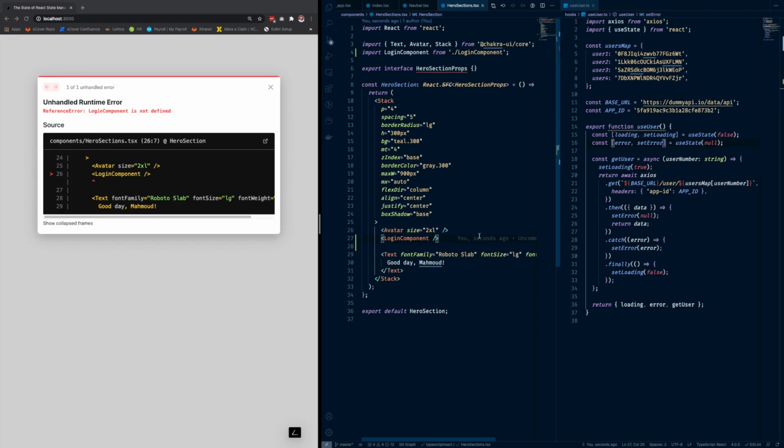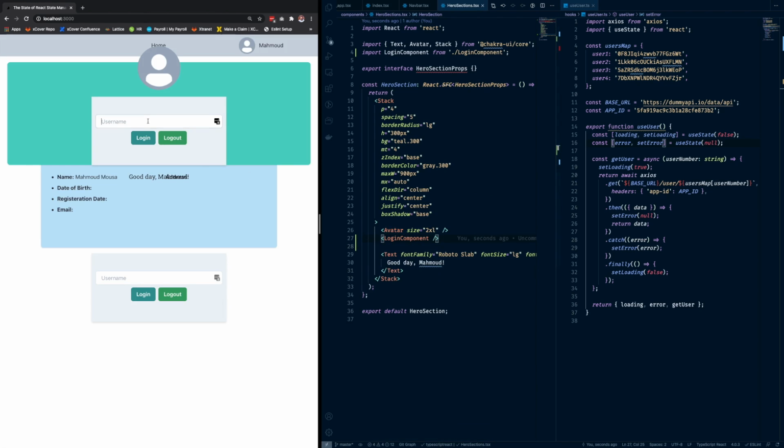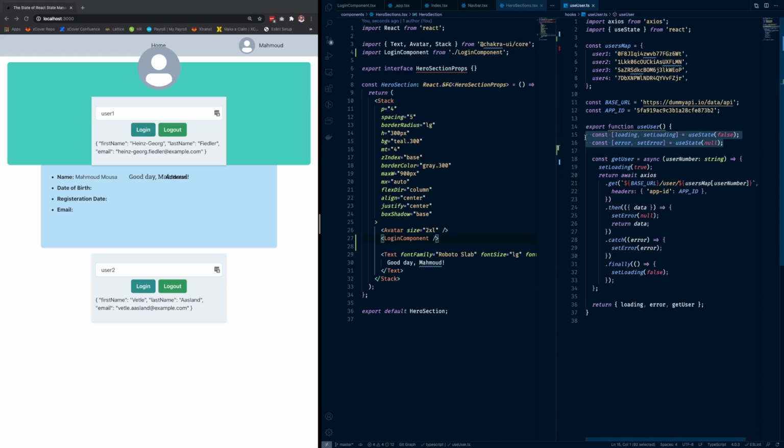Okay, cool. What I want to demonstrate to you now is this: if I do this, you can see this login was loading, but this wasn't loading at all, because these two different invocations of the custom hook have their own internal state. And that's why I said earlier, you want to move the state that's related to your business logic into the custom hook, but you want to leave the global state, or the state that you're actually going to use in your app, away from the custom hook.